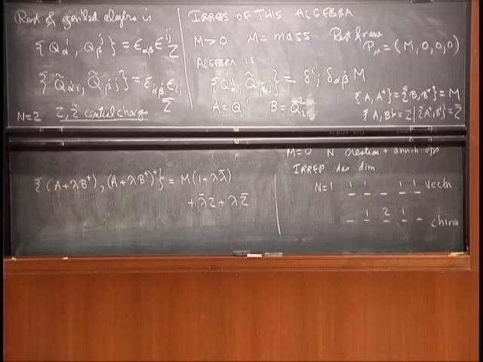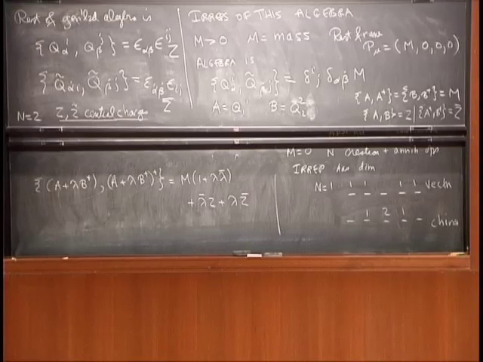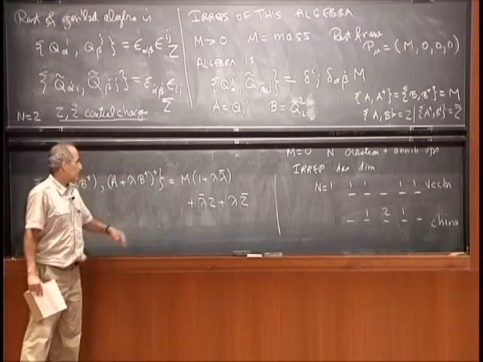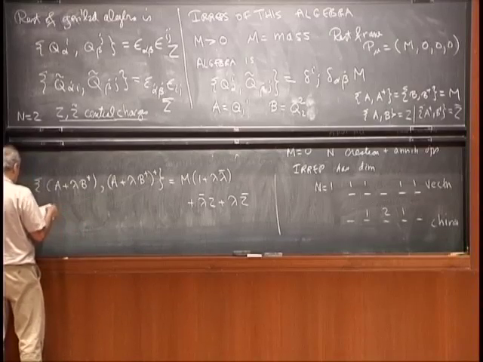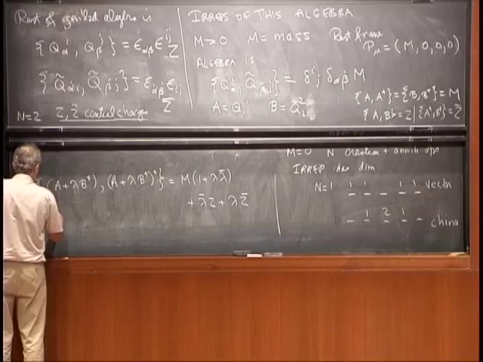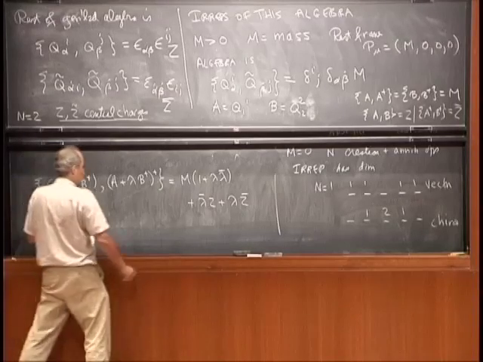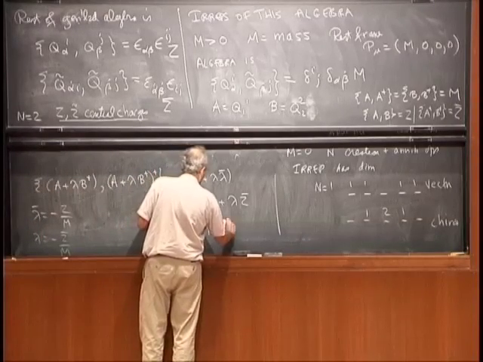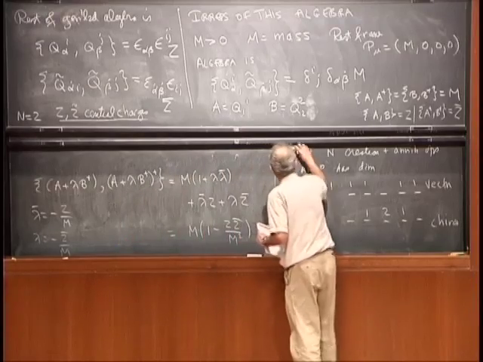If M is sufficiently large, the right-hand side is positive, and we learn nothing. And if M has a magic value that makes the right-hand side 0, we learn that in an irreducible representation, these two operators, for the lambda that makes the right-hand side 0, are represented by 0. And then our representations become smaller. So to make the right-hand side as negative as possible, we pick lambda bar equals minus z over m. So lambda is minus z bar over m. And then with that choice, this becomes m times 1 minus z bar over m squared. So you see that the minimum value of m is the square root of z bar.